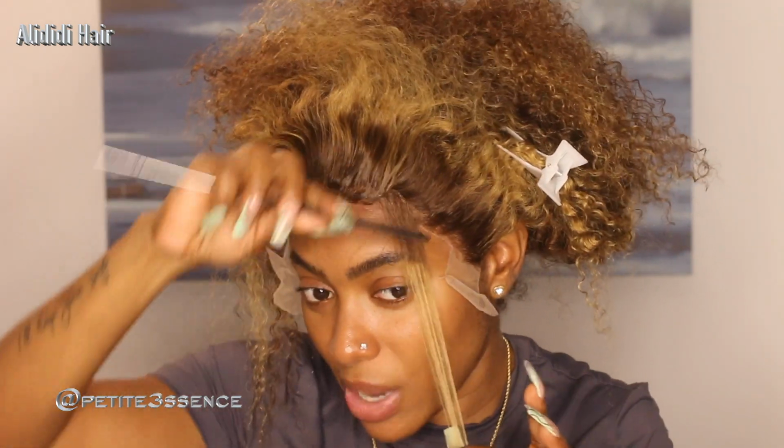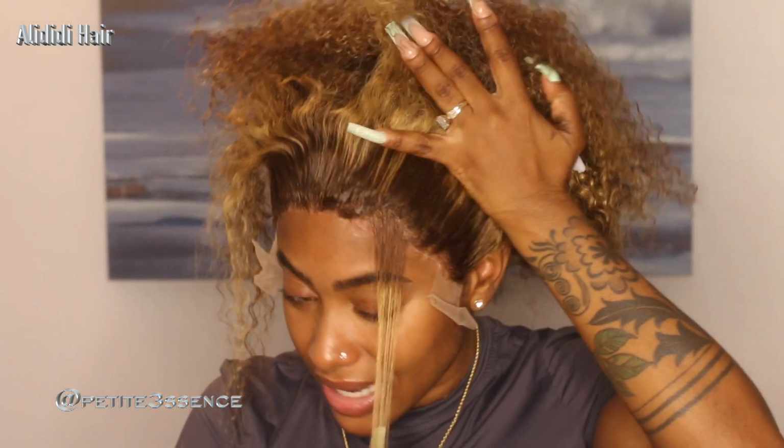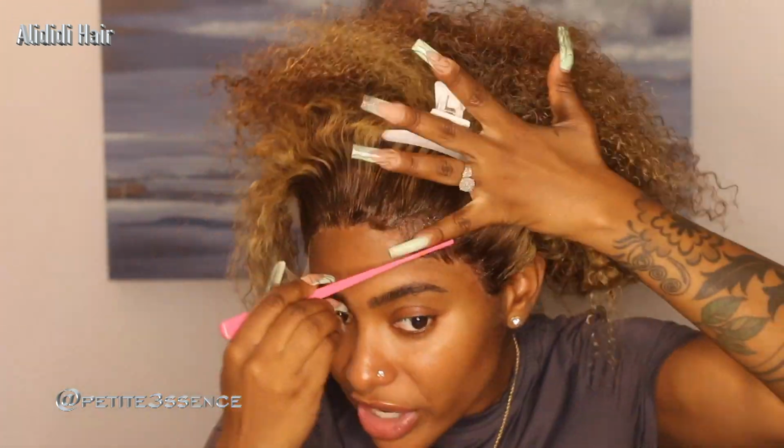So guys, I'm removing the lace, as you can see, bit by bit. And as I go along, I'm just picking out the pieces I want from my edges, or my swoops rather, and touching up wherever is lifting a little bit with the spray. But so far, so good. It's really not very messy, so I like that. I'm just going to continue to do that right throughout the hairline.